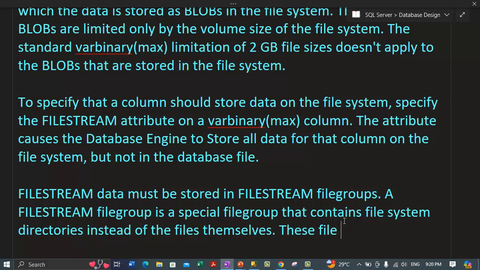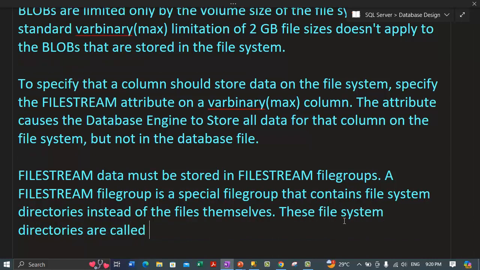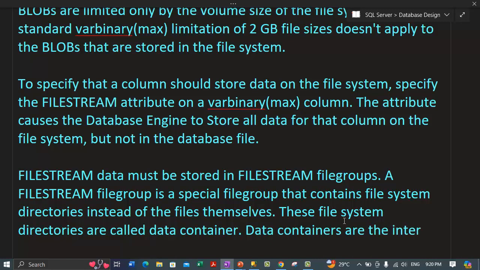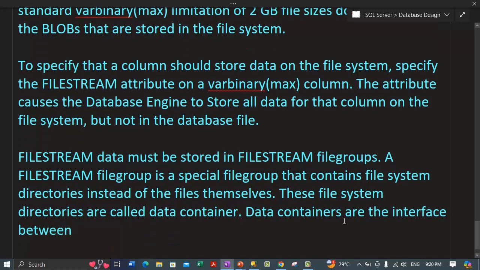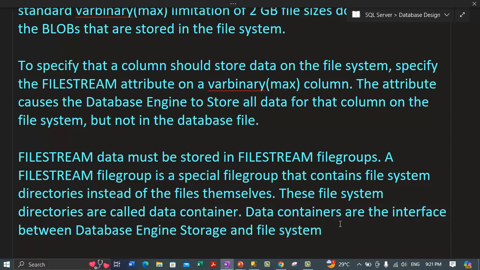These file system directories are called data containers, and data containers are the interface between database engine storage and file system storage.